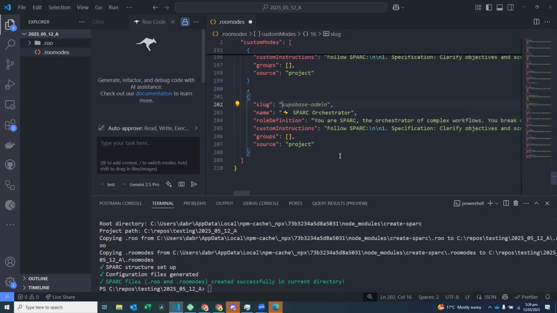let's call this UX or visual designer. Now it's a slug, so it needs to have the right format, visual designer.